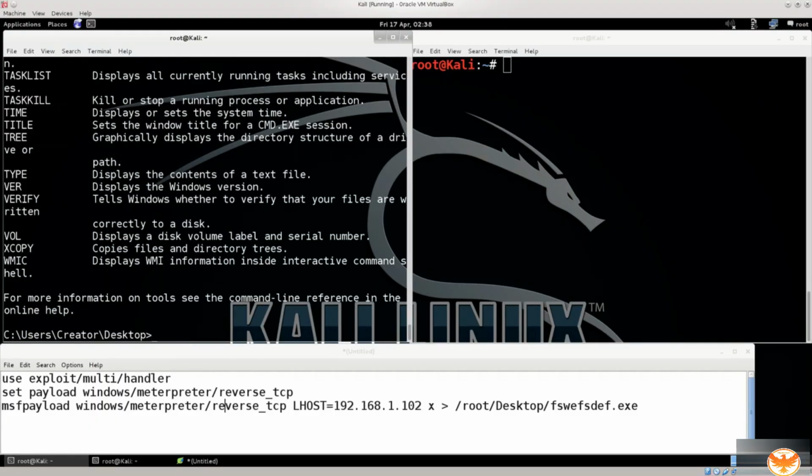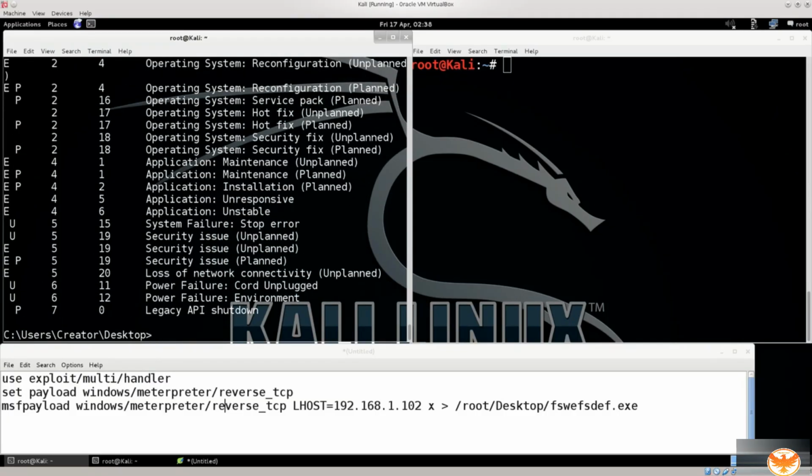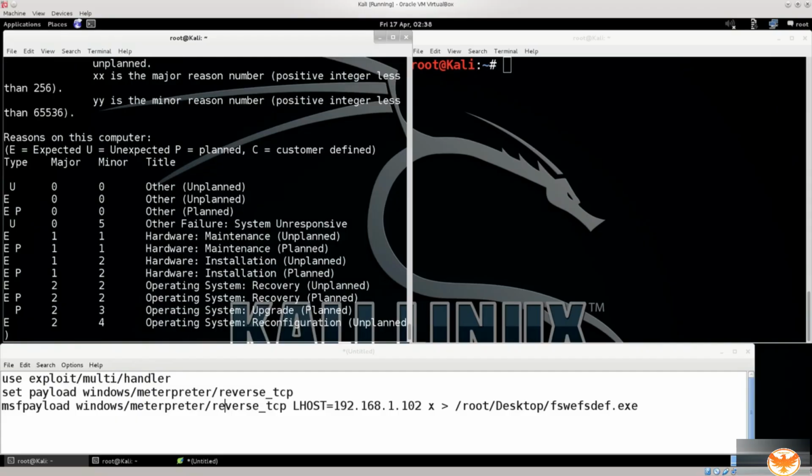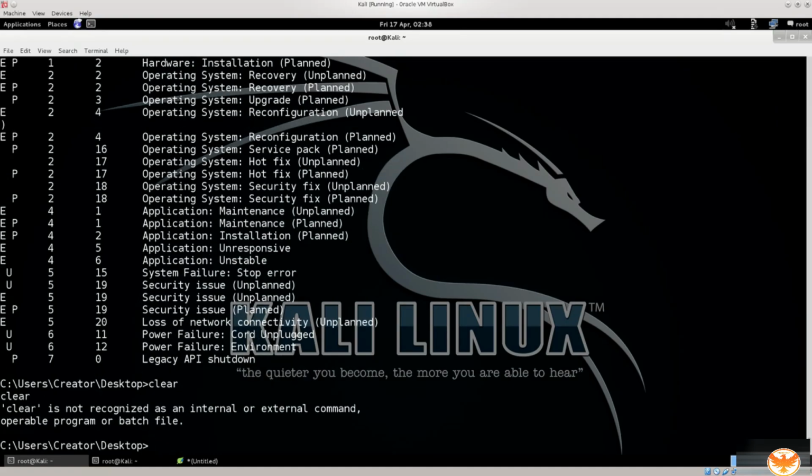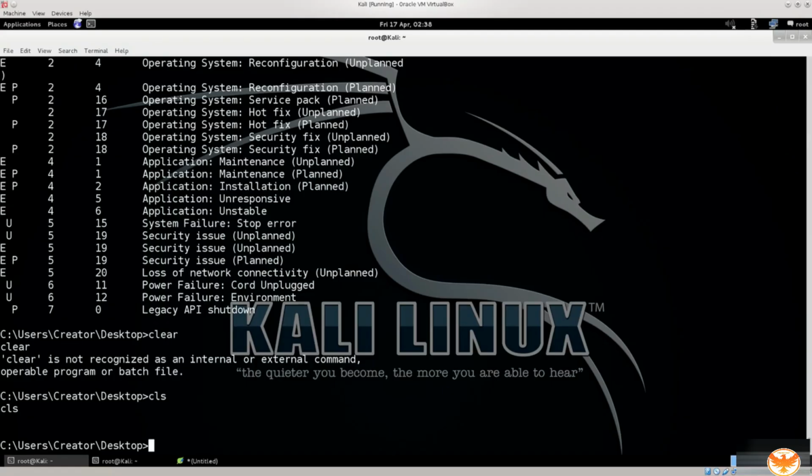Let's try help. Let's try help shutdown. And I get more options than I really wanted here, but let's go. This is a simulated scenario, and we need to actually, is it clear? No, it's not. In Windows, it's CLS. But it doesn't clear the current screen, so that's kind of weird. So you see, Meterpreter shell is not exactly what you expected it to be, but you still have full access to the machine that a current user has that has ran the script.